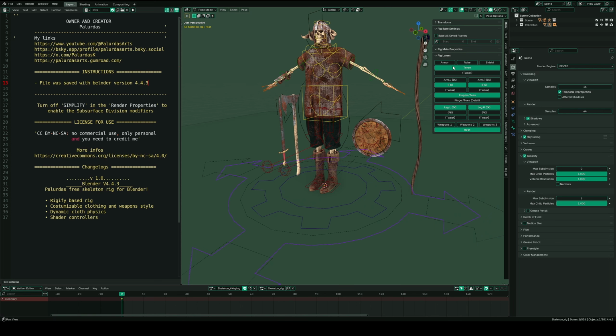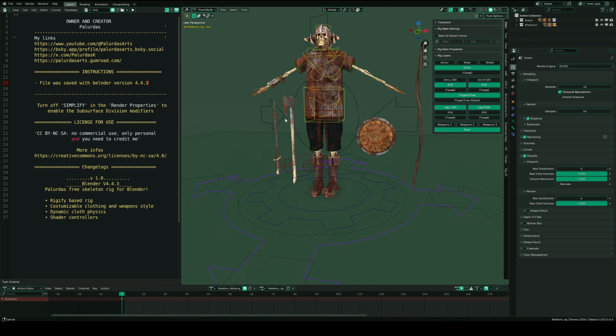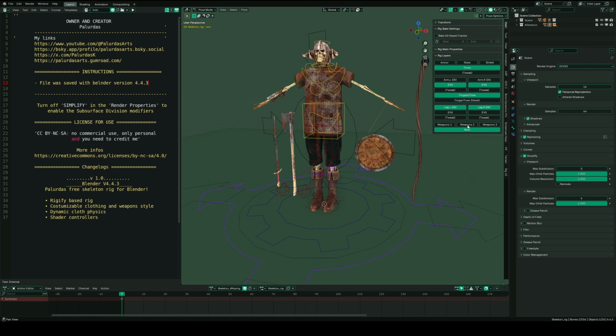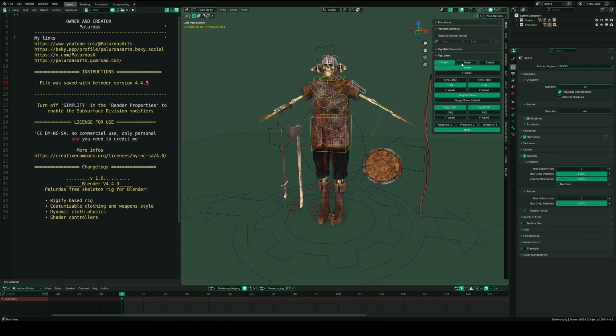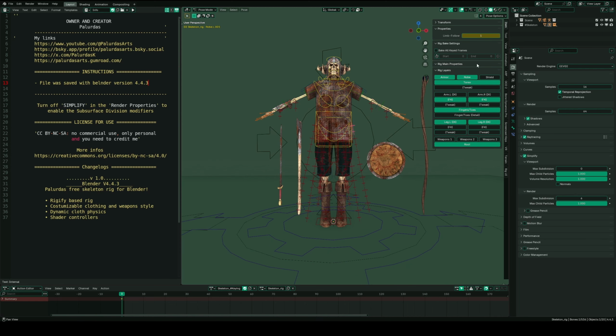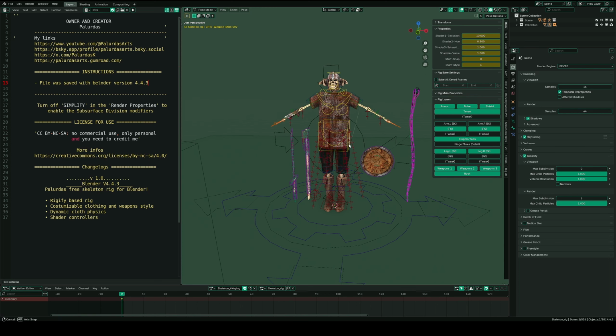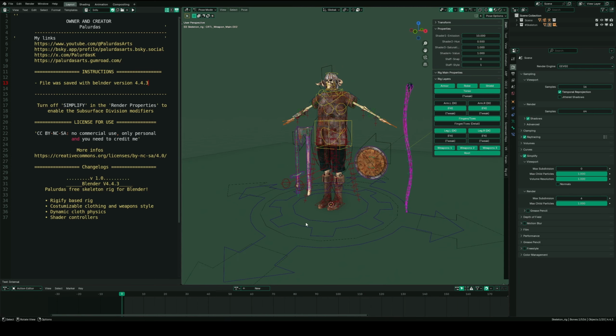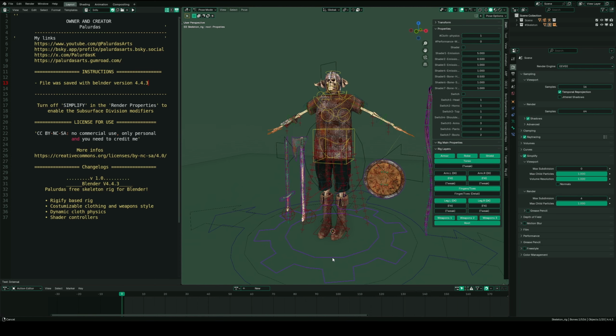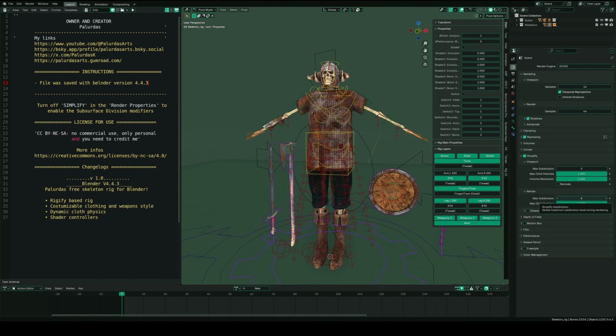You also have the rig layers in the item tab. You can enable all the usual Rigify layers you know, but also a Rigify layer for armor, for the rope, and for the shield. And by the root layer, you have the weapons. So, start with the gear bone. This is the second root bone.